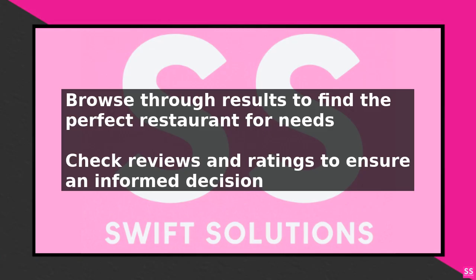By following these steps, you can easily filter Best Places restaurants to find the best options in your area. Remember to use a combination of filters and sorting options to get the most accurate results. And always check the reviews and ratings to ensure you are making an informed decision.